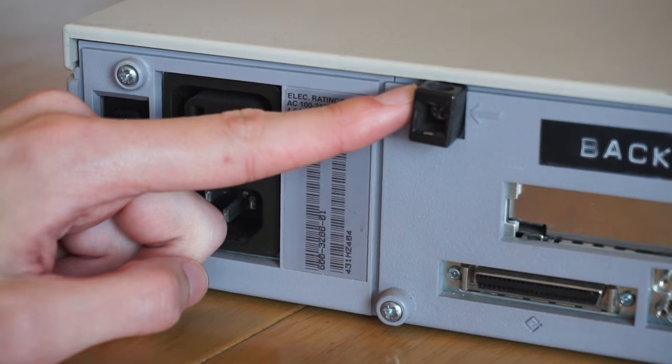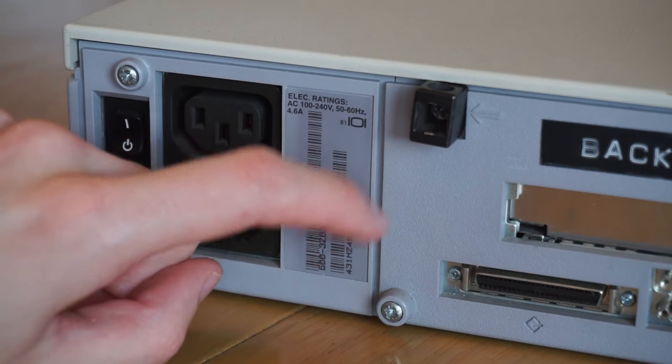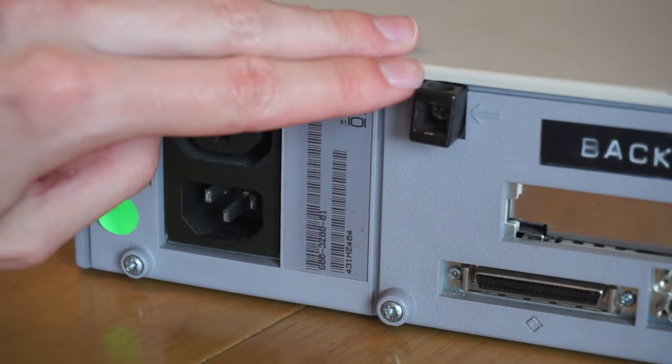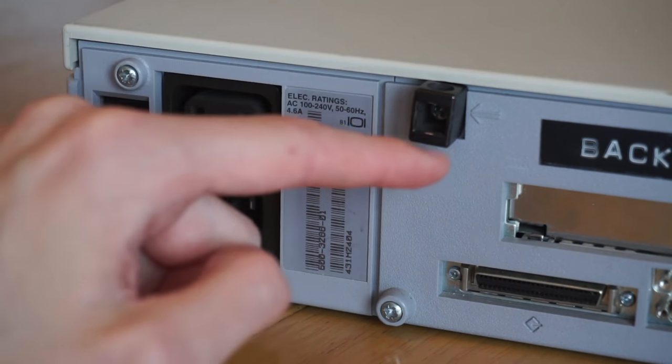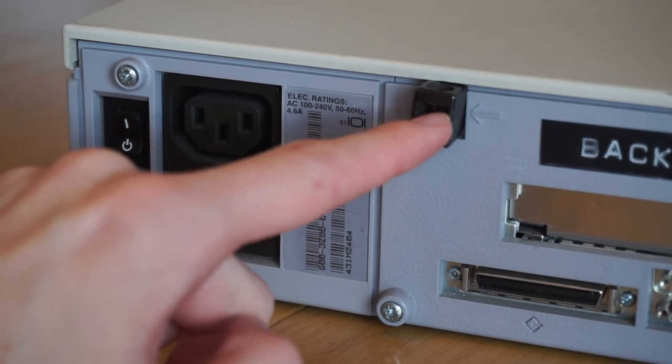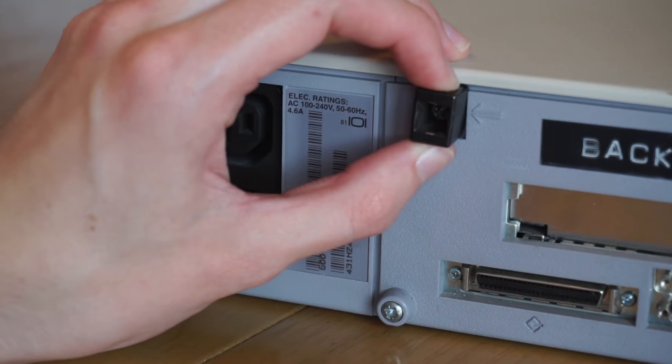Over here, we then have the locking mechanism. So this allows you to actually screw the machine, like chain the machine to a desk, and seal the machine shut. So what you can do is you can put a padlock through this, and that'll lock it in place. And there's a screw behind that that's required to take the lid off, so if there's a padlock in place, you won't be able to get to that screw.